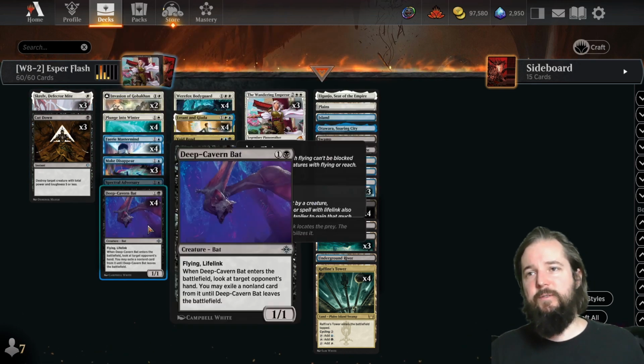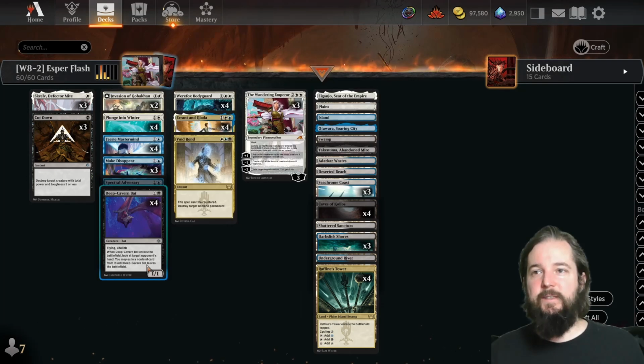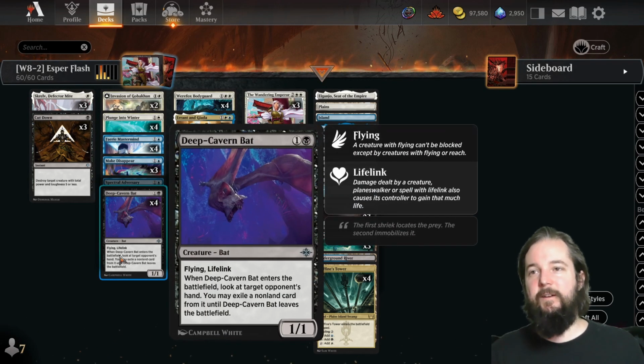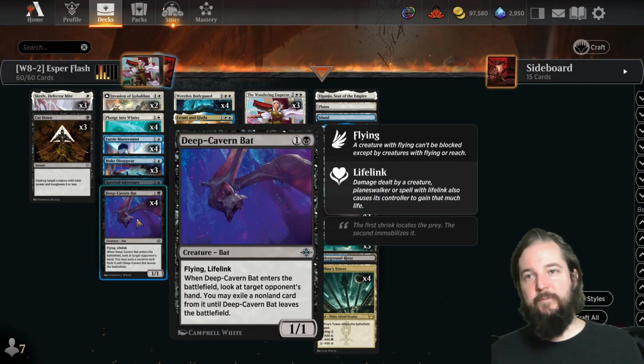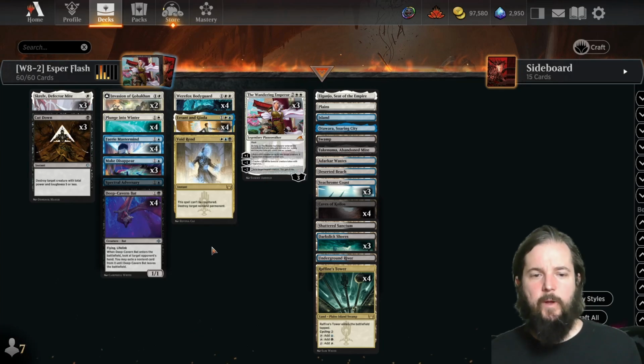We've got the disruption of Deep Cavern Bat. So just this combination right here, you're removing their interaction and then you're protecting it so that they have to hit Skrelv before they hit the Deep Cavern Bat, and just really a nice disruptive combo.